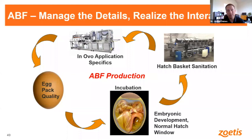So really what it comes down to in my mind is good sanitation and basic hatchery principles, going back to the basics. And then once you get those things, how are you running your vaccination procedure? Are you doing it to all recommended protocols? And is your staff properly trained? Do they have all the tools they need? So hopefully using those things will help you out.